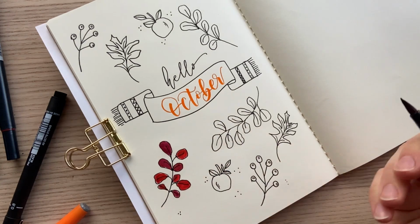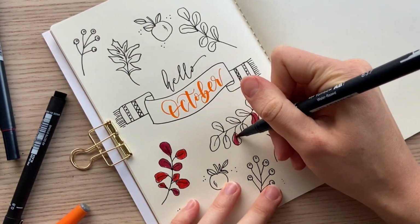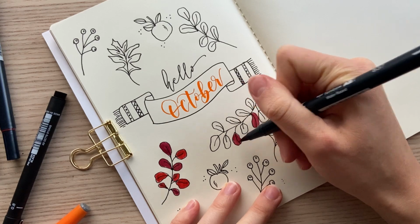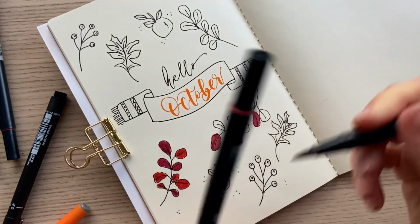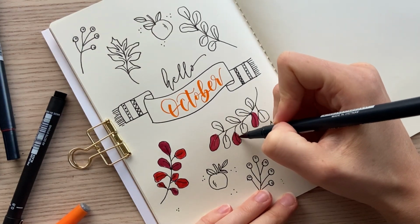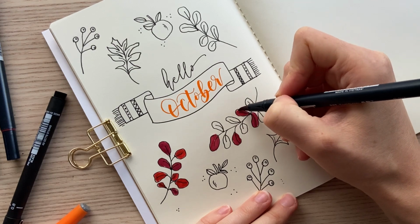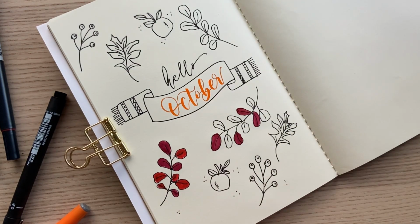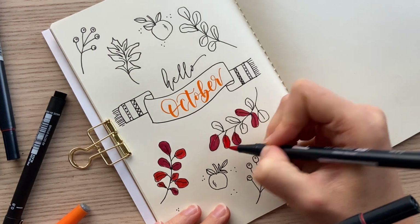I might speed this up, but you can just pick any colours you like. So for the berries, I'm just going to do brown, like brown branch and red berries. For an apple, I'm just going to do red again with some green leaves and a brown little stem. So that'll look really good. And for the leaves, for these individual oak leaves, I might do brown, maybe yellow.